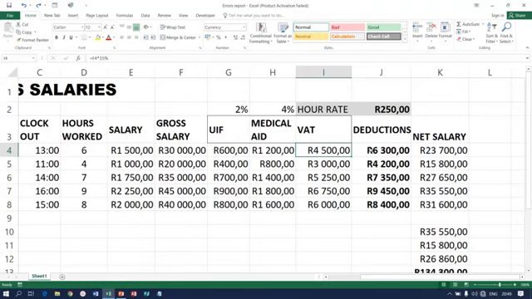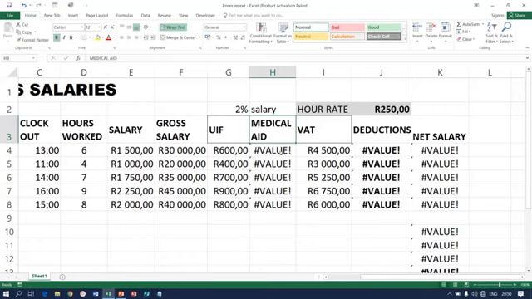Right. Let's have a look on the value with multiplication. For an example, here it's F4 times H2. Let me change the content of H2 and replace 4% with text salary. See, hash value here, hash value here, hash value in all of these cells. So this is spreadsheet error report number 3.